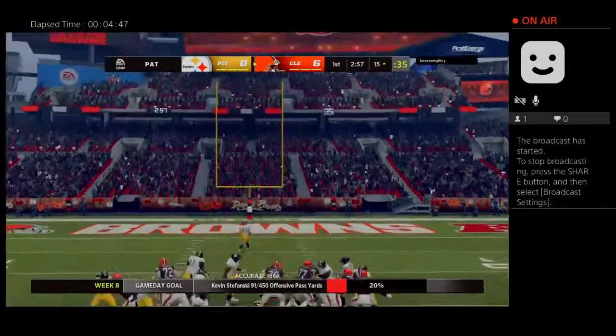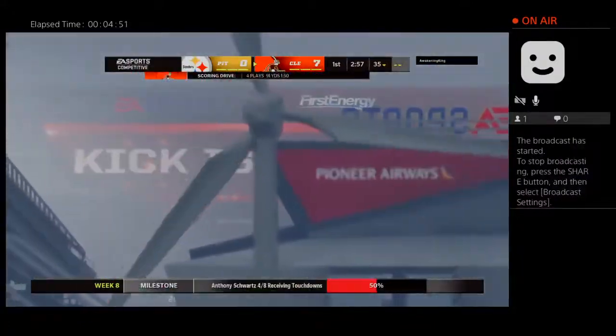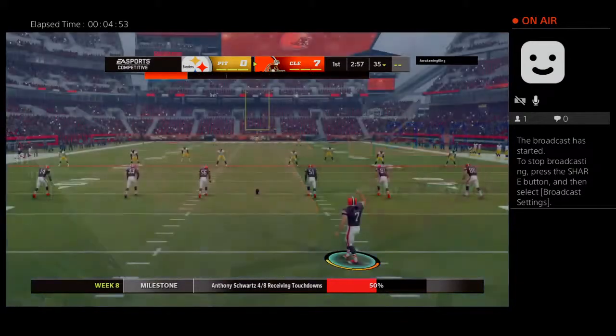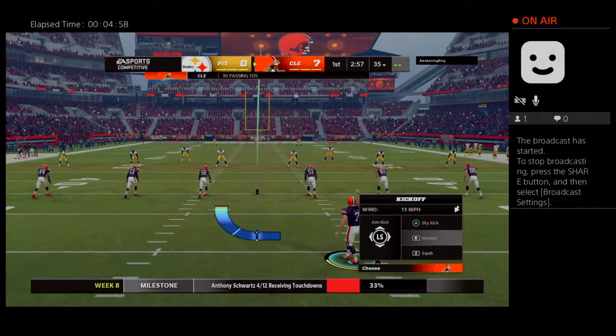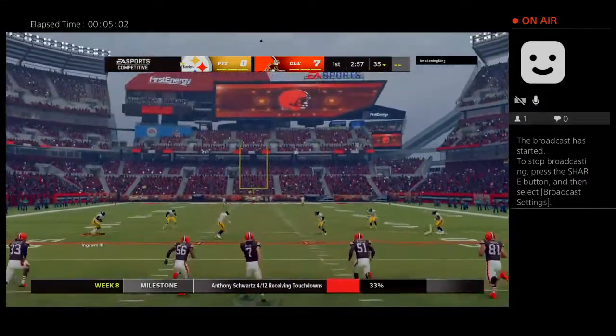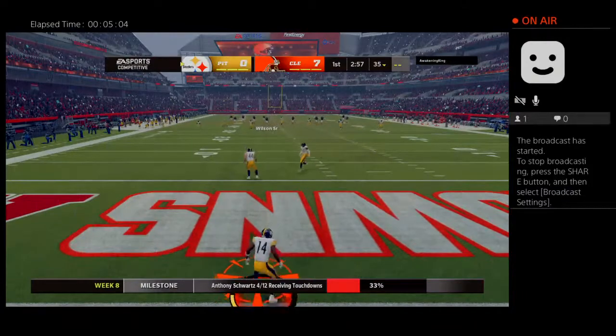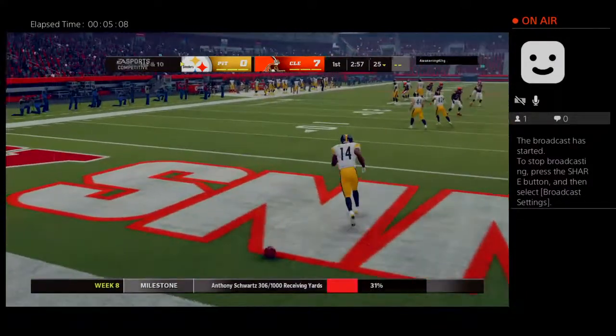That certainly went against the traditional ways of playing football, but who cares? Look at the result. Big touchdown. They went for it on their own side of the 50. So there's conservative, there's aggressive, and there's really aggressive, which is what we just saw there. Tip of the cap to them. Returning from his end zone is Ray McCloud.